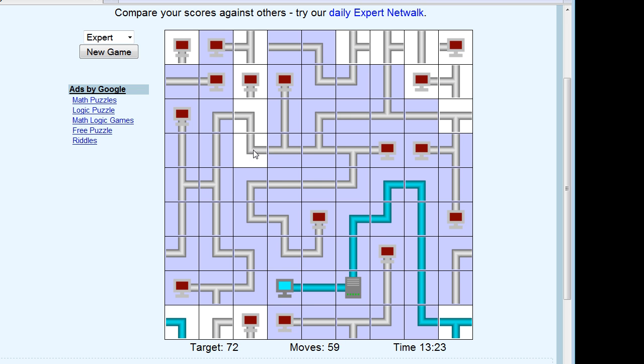This one here now needs to go up, and these two need to connect. This computer here can't connect to this, so it needs to go up. So now we have 1, 2, 3 points, so we know that one goes that way. The fact that this one here is solid up here means that this computer here can't go down, to the right, or up. So it's this way.